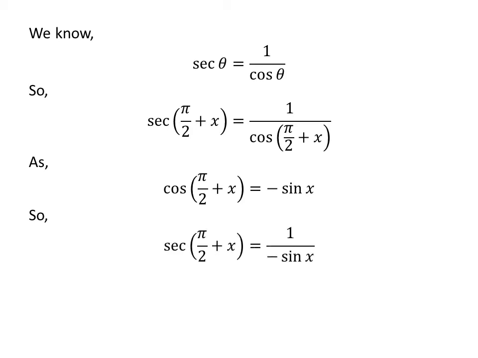Let us apply the above identity in the above expression of secant of half of pi plus x. So, secant of half of pi plus x is equal to 1 upon minus sine of x.